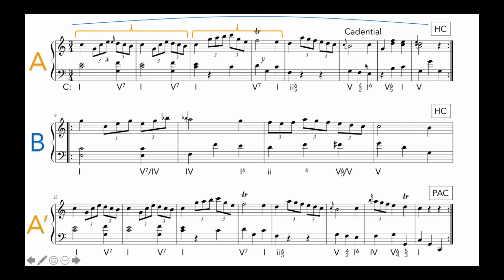you're waiting for that 1 to happen, but instead the bass pushes down through 5-4-2 to 1-6 for an evaded cadence, and then 5-6-5 goes to 1 and then lands on the 5 for a half cadence. Taking a look now at the B section. This is 4 bars only, so it's kind of just a phrase.